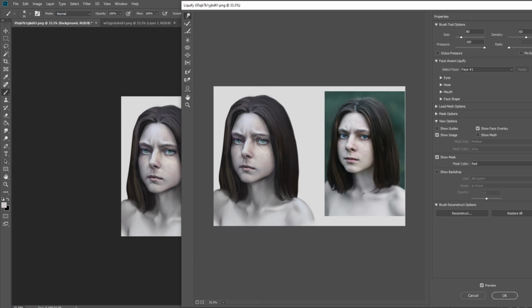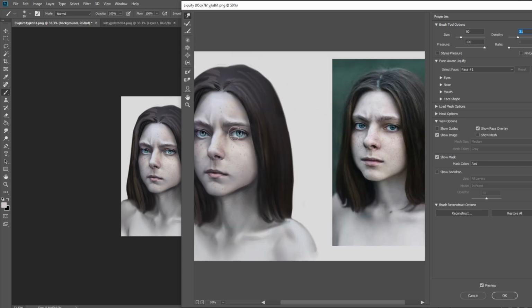Alright. My density is super high as well, but that shouldn't be a problem. Okay, so just based off the placement of the eyebrows, I'm finding this eye. So I'm thinking about the inner corner, the shape of the eye.